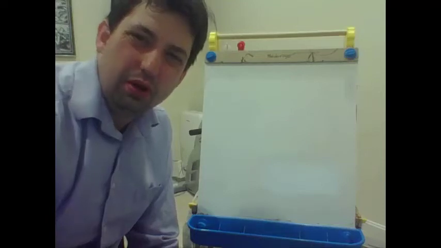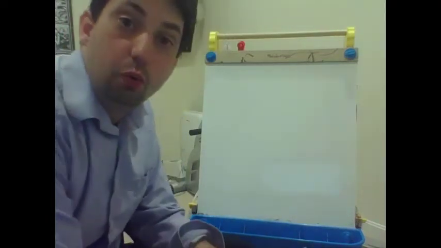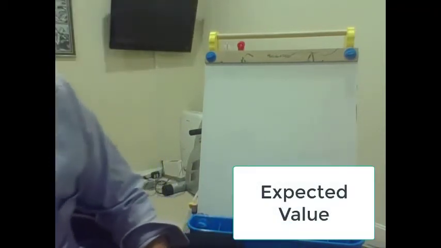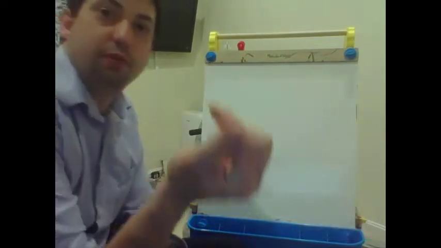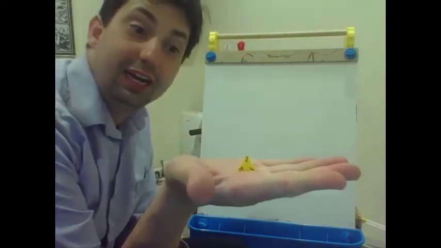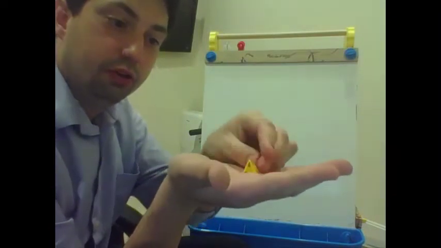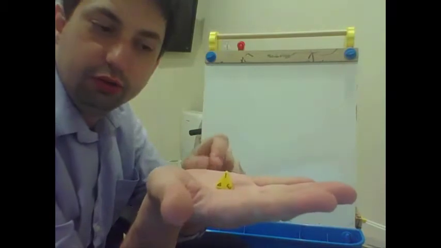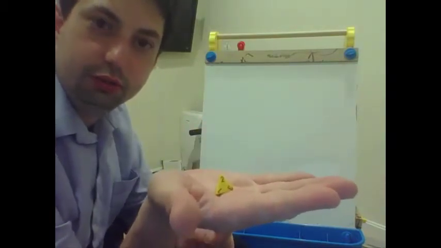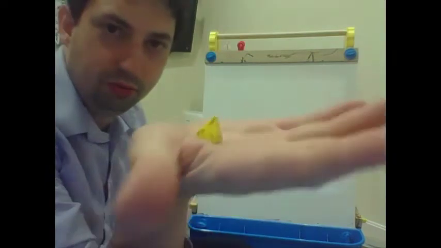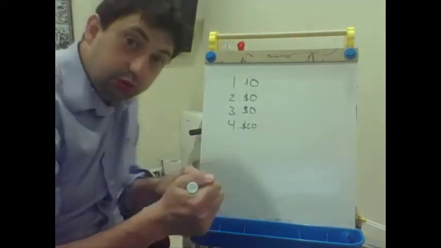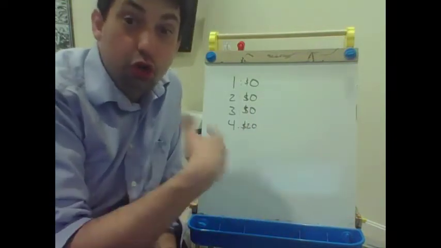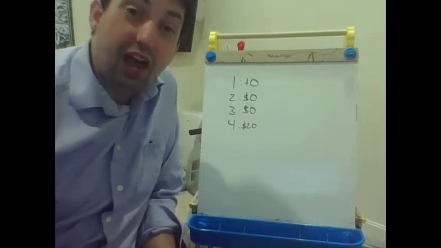Now we're going to move forward with a key application of probability, which is expected value. We begin with our friend, the four-sided die. As a reminder, this is a die where the top indicates the result when you roll it. Only 4 options. If it comes up a 4, I give you $20. But if it comes up a 1, a 2, or a 3, I give you nothing.